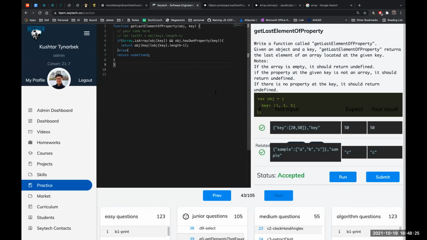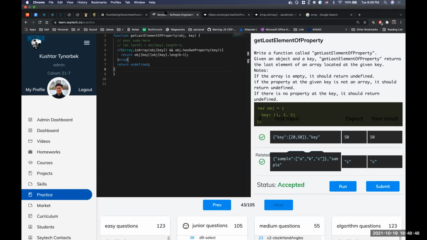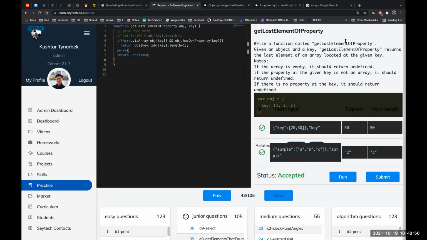Pop mutates the array, so I don't think that's a good solution, because we're just supposed to bring it back, not delete it. Yeah, pop removes, and when you remove, you can store it in a different array and then use that array. When we use pop, it returns the last, but it changes the array.